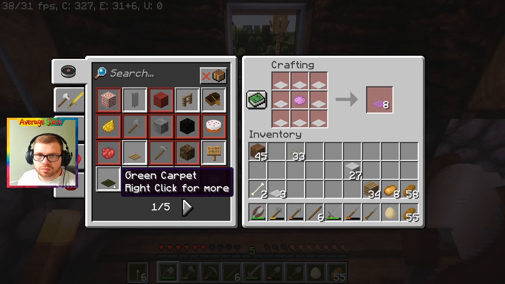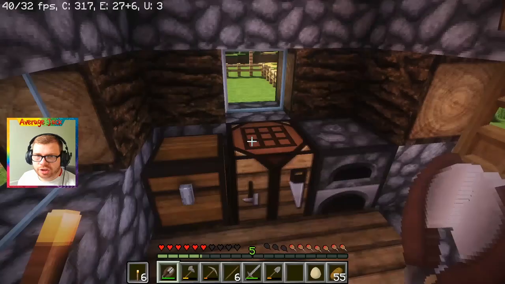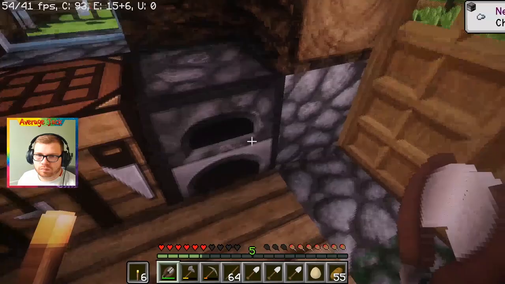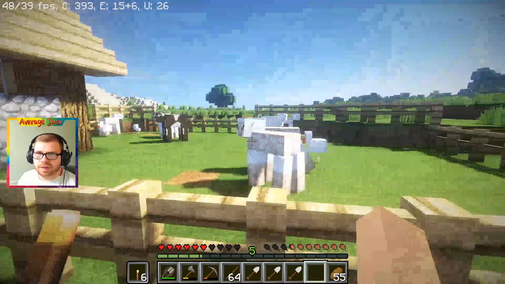I just want white carpet, please. Voila. Ah, that's what we wanted. Some iron shovels. Only sticks for me. Voila. Let's bounce. All of the wool. Guys are brilliant. Keep it up, guys. Yeet. I yeeted a baby chicken into existence. You're welcome.